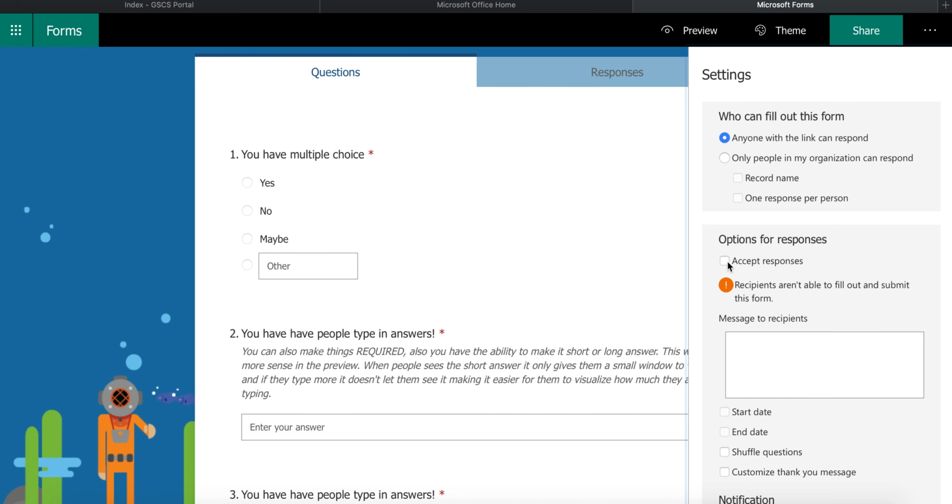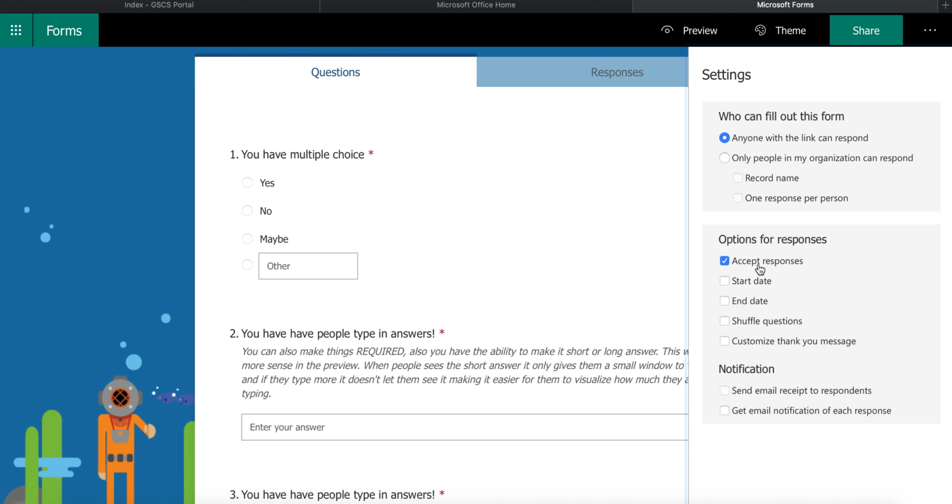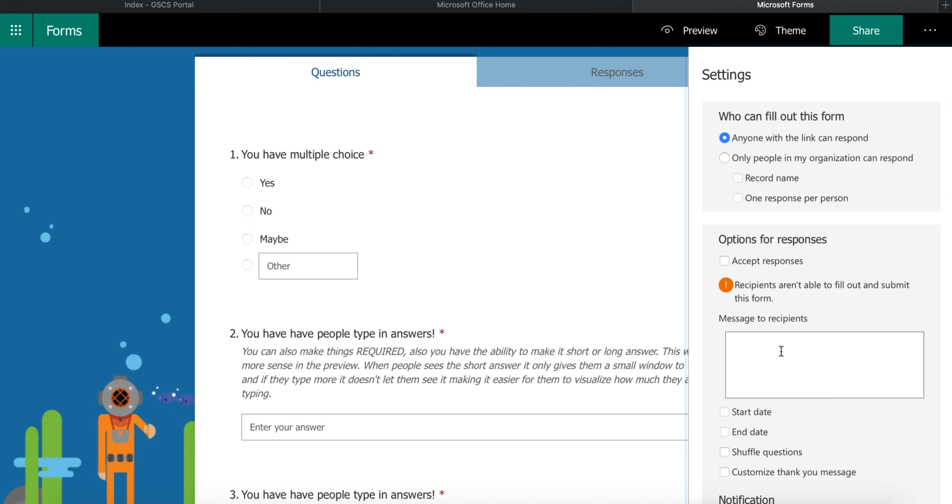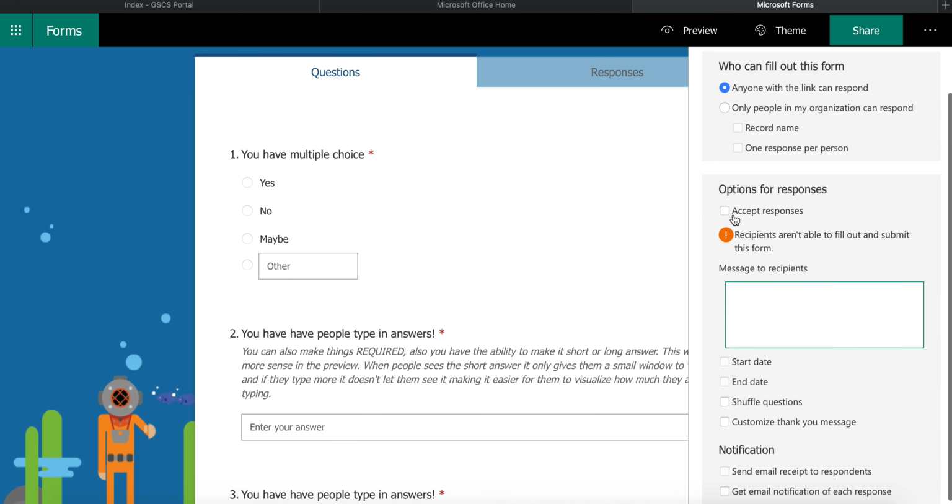Accepting responses. So for example, let's say this form is due Friday, and after that, I do not want any more responses. So I can go in and just click accept responses, and this will actually be a message that they'll see. So let's say my due date is Friday at 1 o'clock. 1 o'clock comes and I can actually turn this off manually. I'll show you how to do this automatically as well. But this is the message that people would see. So I would just write like, sorry, too late. And then, or come see me in person.